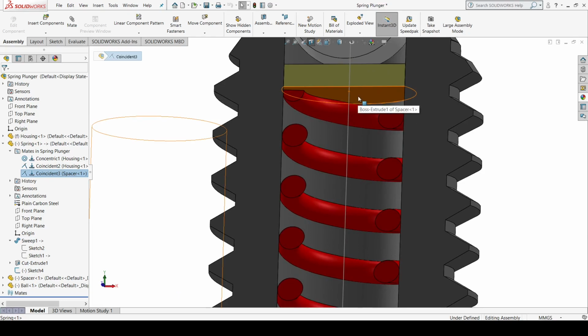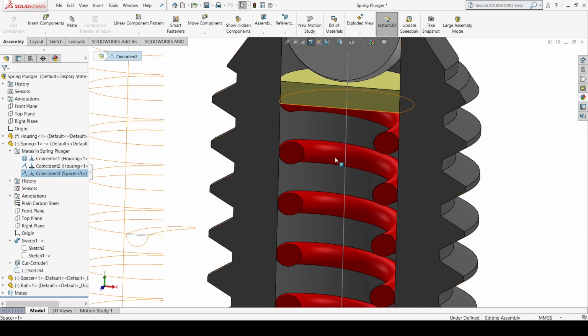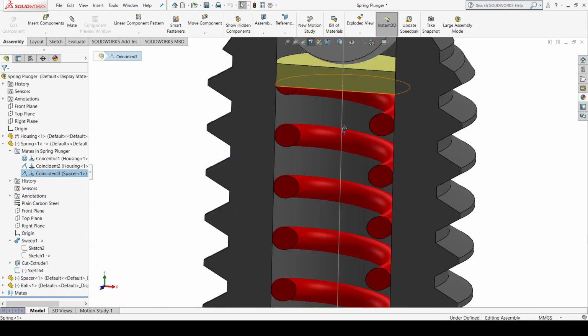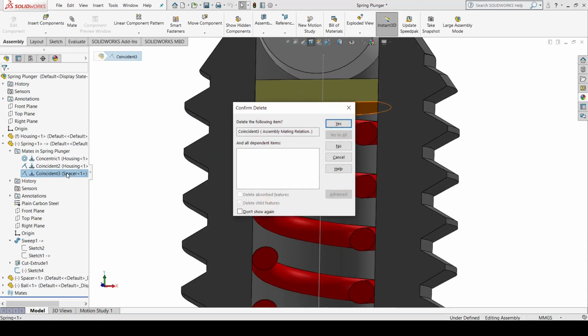So essentially the bottom face of the spacer is always going to touch the top of the spring, regardless of this mate. This was important during the assembly, but now because we changed the way that the height works, height is driven by the position of the spacer, we can remove this mate. And in a way we have to, because in this particular instance, it is sort of over-constraining the assembly.